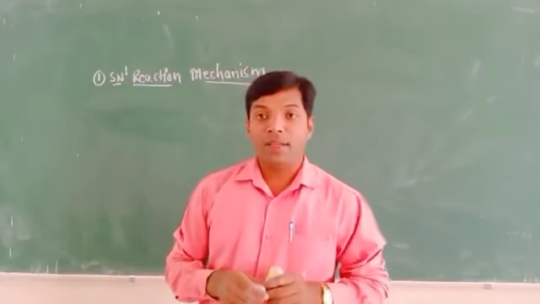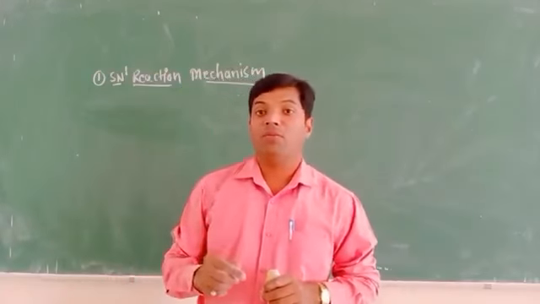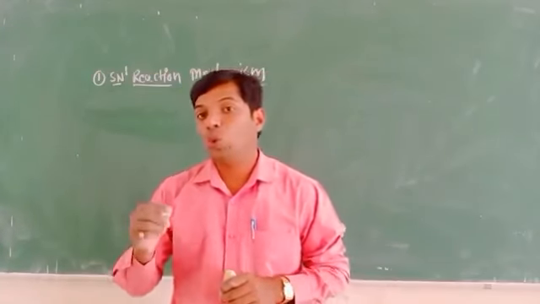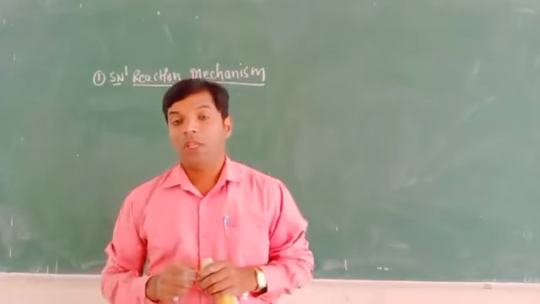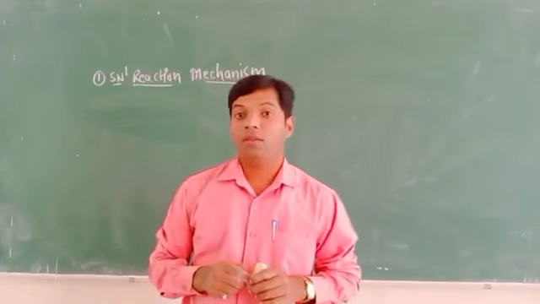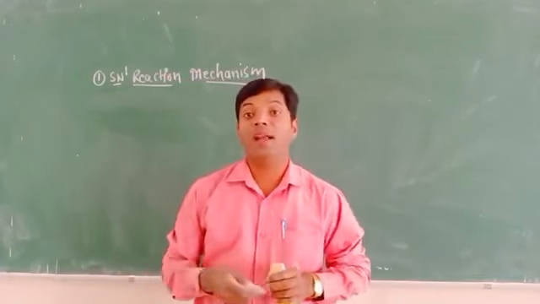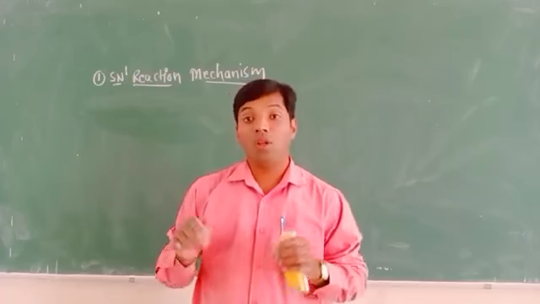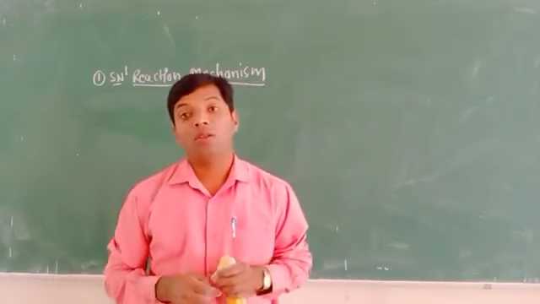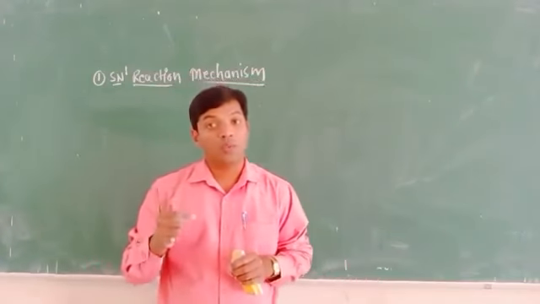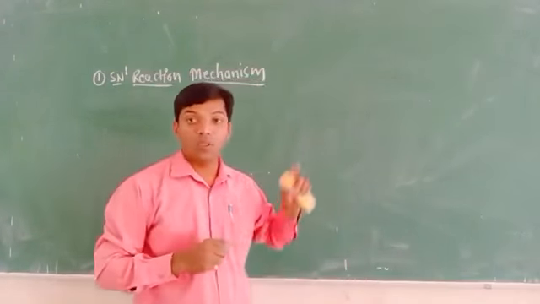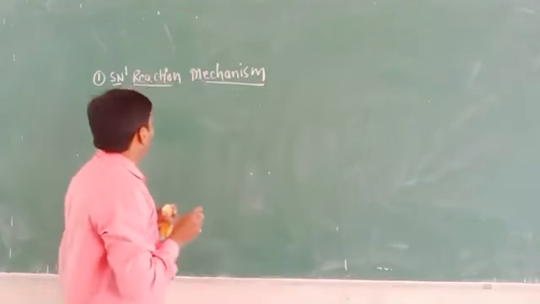In the SN1 reaction mechanism, the reaction is explained in 2 steps. The first step is the formation of carbocation, and the second step is the attack of nucleophile on the carbocation. These are called the nucleophilic substitution reaction mechanism. So we are going to study it step by step. So we know the reaction.